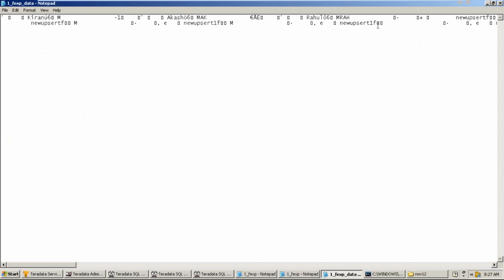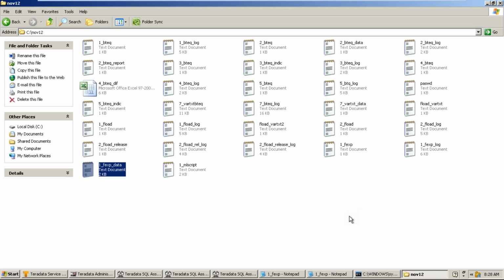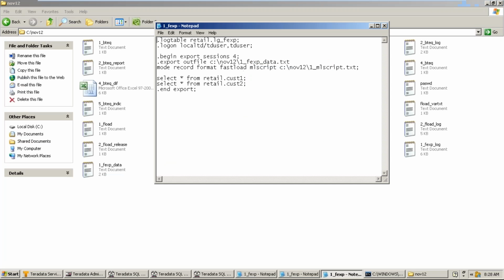The data is more than earlier. So it accepts two queries within the same output file to be generated.